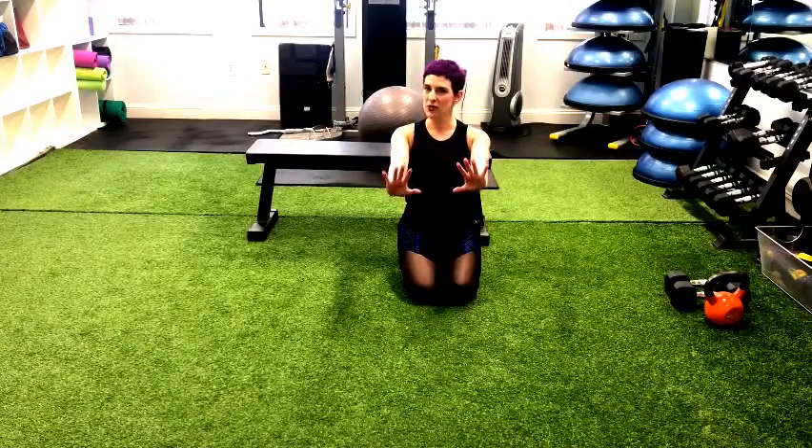The third movement in the functional movement training model is any sort of pushing activity. Anytime you need to push something in your daily life — maybe a heavy door, maybe furniture — where is that force coming from? When I ask my clients, they naturally say with their arms because they're pushing out with their arms. It's not that that's incorrect — it's that you actually want to be driving from your chest. That can be difficult for people initially to connect with as far as their body awareness of where their chest muscles are.